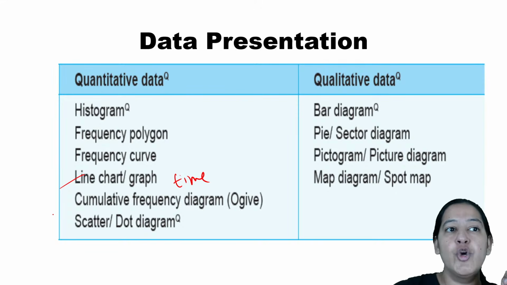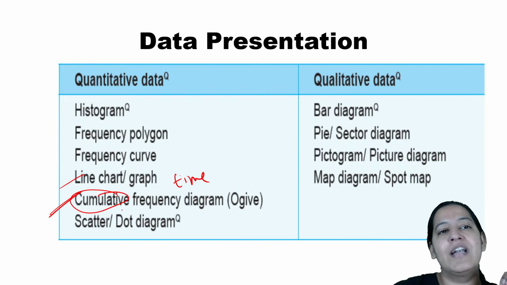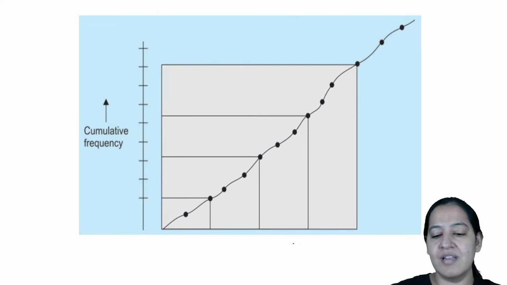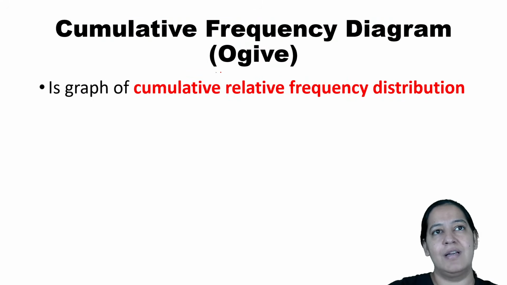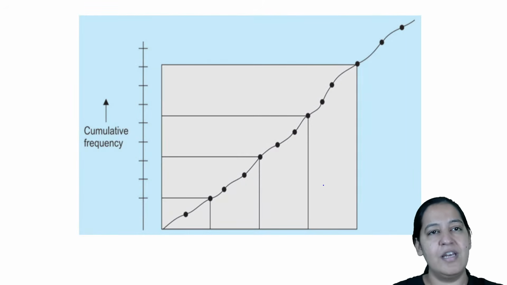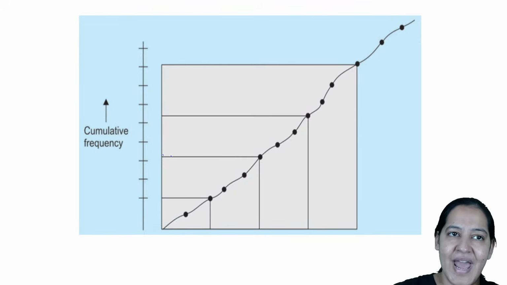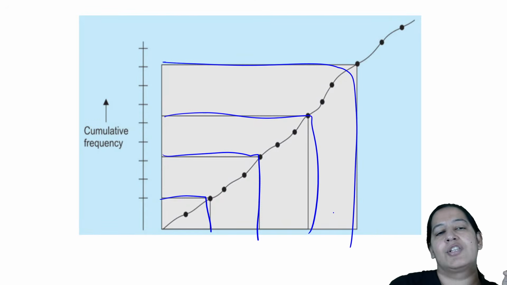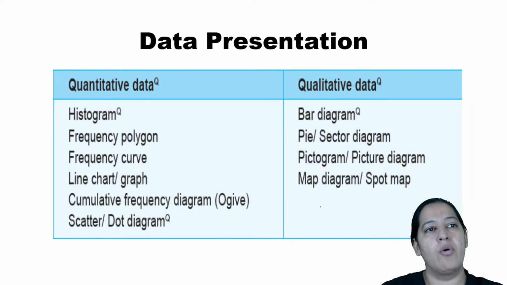Coming to the next thing, cumulative. As the name indicates, the cumulative frequency diagram is known as an ogive. Learn the other name. Ogive पे बहुत सारे MCQs आते हैं. It is known as ogive. So what does it mean? Here the next diagram already includes the last one. The next includes the last one. So that is cumulative. You know how it is drawn.